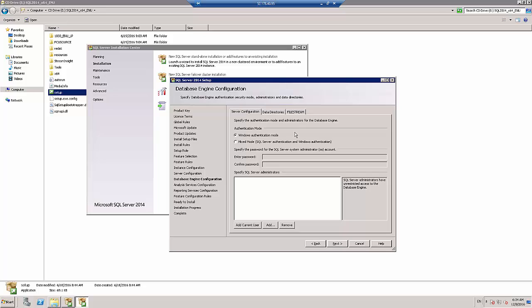Windows Authentication Mode is the one we're going to go with for TFS. I know it's not a usable option for other applications. If you want to use SQL Server for other applications as well, you might consider mixed mode, because some applications don't work with Windows Authentication. But Windows Authentication is the most secure option you want to use. Click add current user, which is you as the logged in user. I'm logged in with this user on this VM, which means this user needs to be admin, and you need all the permissions to get that installation job done.